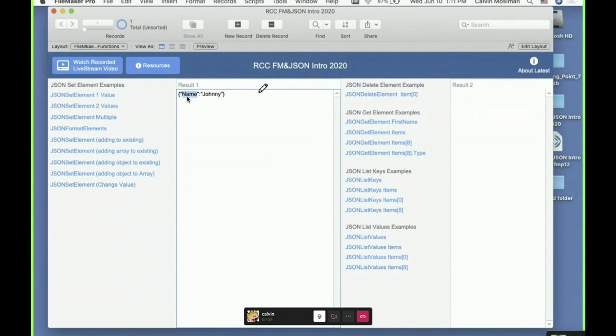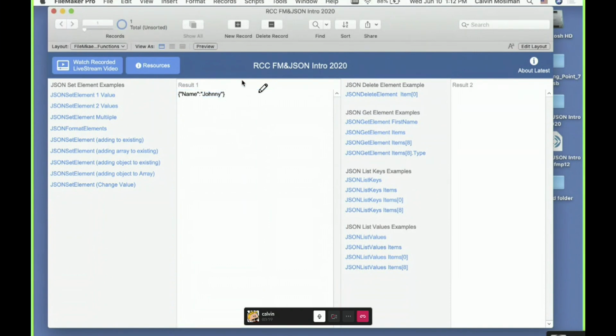So you could think about a key value pair as being like a field and the field value. So in FileMaker, we've got fields, and we store data in the fields, and the values are whatever we type in those fields or paste in those fields. So the key is the field name, and the value is the field value. That's a metaphor for how to think about it. These aren't actually fields. But so we have here name, and this colon, and then Johnny. So the key is name, the value is Johnny. We're saying the name in this JSON object is Johnny.